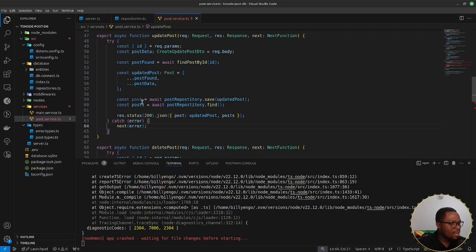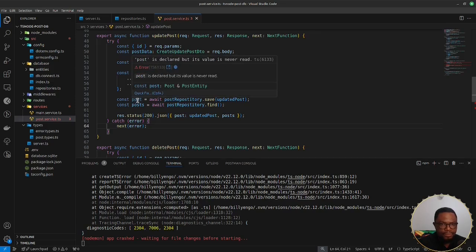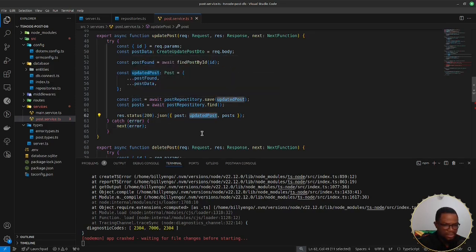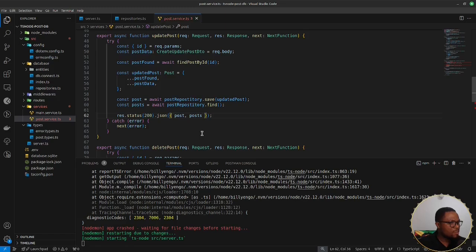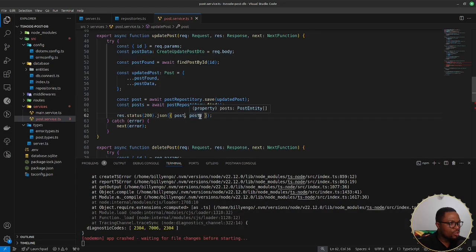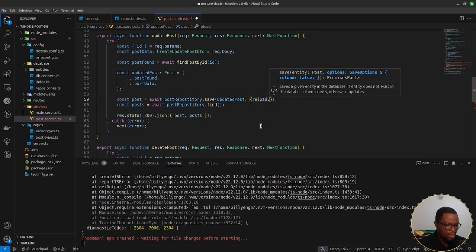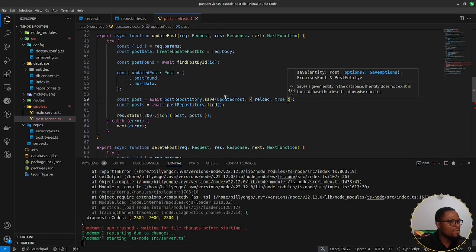No, I don't think we need this. We get rid of this. So we pass back the post that we did create and find. I think that should be fine. So we do a save. I think we need to do a reload of true here because we saved that and then we want to get that back. So this will be the post that we do save to the DB.